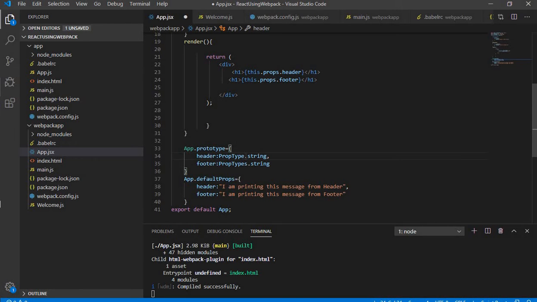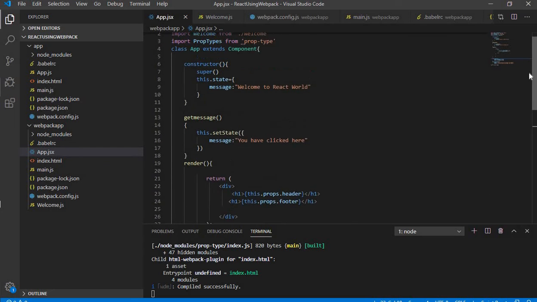It should be propTypes, not propType, and this is App.propTypes. Sorry for the typo. Why am I mentioning it as PropTypes here?